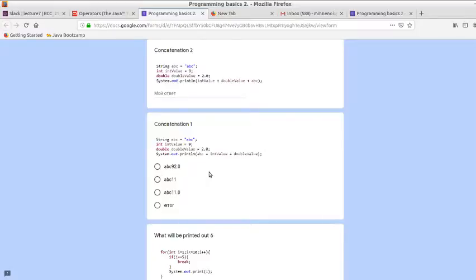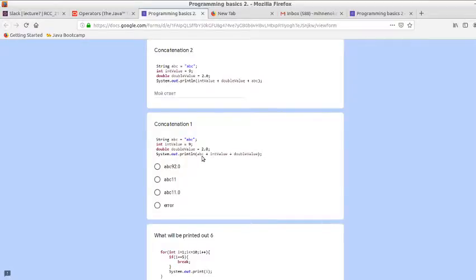Okay, so we have 3 variables: ABC of type string, int value of type int, and double value of type double. And we are passing the following statement into printout. We are going from left to right, so we take our first variable and try to apply the plus operation on it.